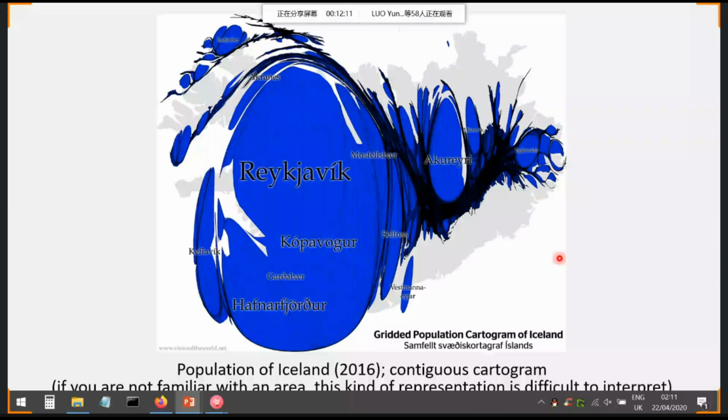Then it's easier to identify which of the parts of this cartogram belongs to which area of the country. But it's still a bit strange. So I think that's a bit too much distortion here.